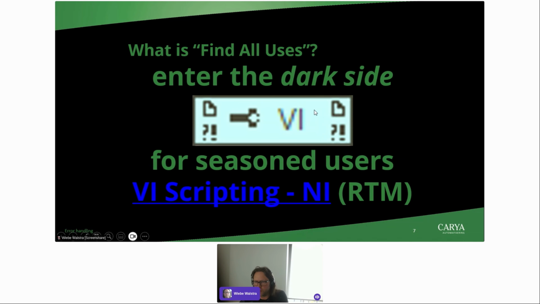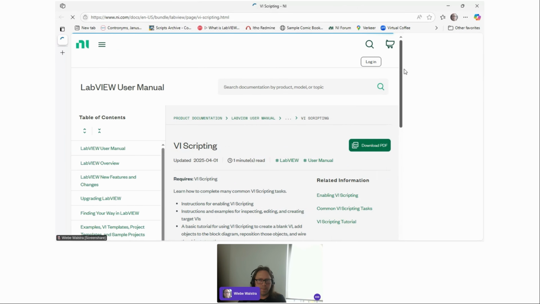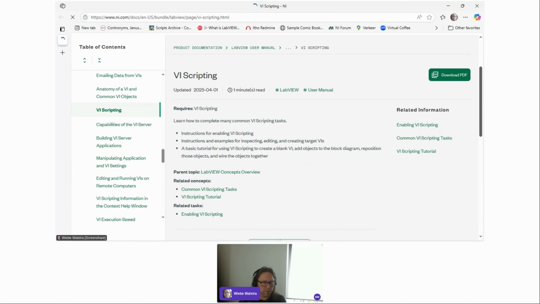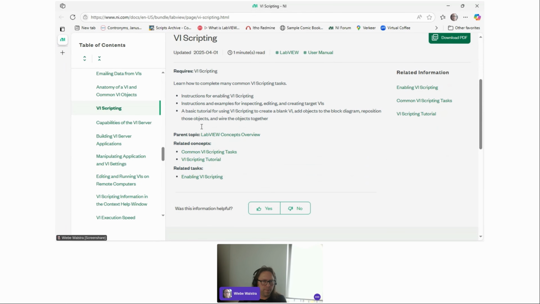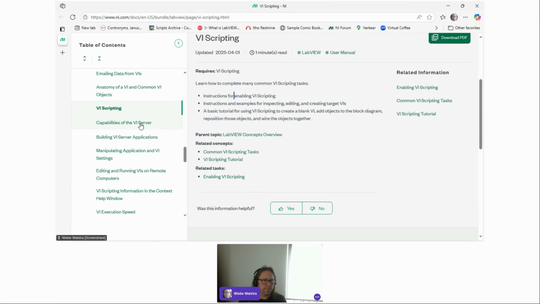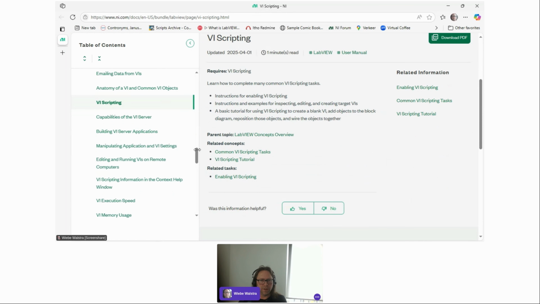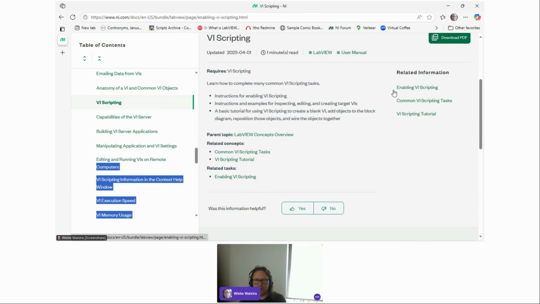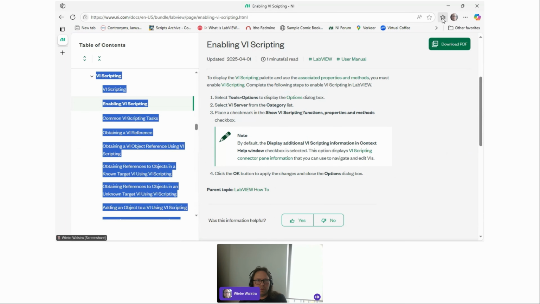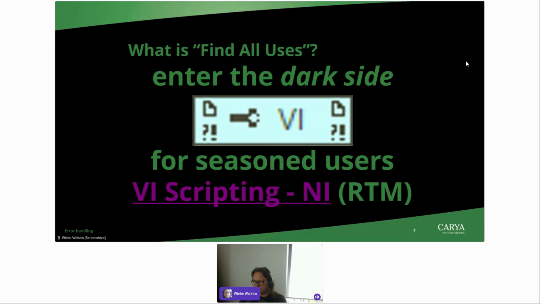So the plugins all use scripting. If you're new to scripting, it can be quite a steep curve. There is, however, again in the manual, a big part about scripting, how to turn it on probably. If you want to make your own plugins, you're definitely going to need scripting at some point.